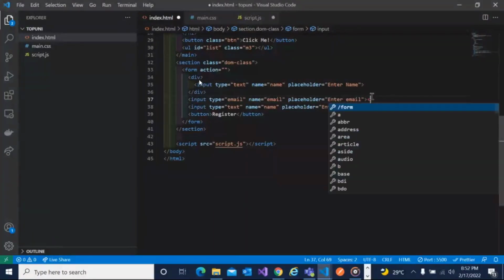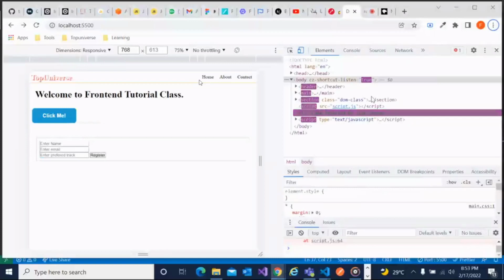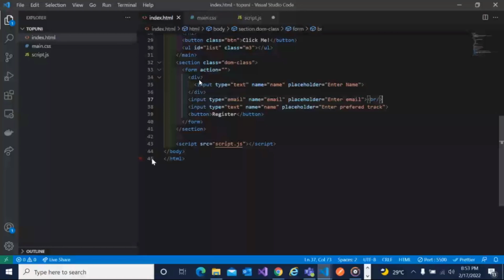I just put a line break here. So you see that, it has broken here. But let's just use a div instead of this line break. Let's use a div for it all. That's how you do it.